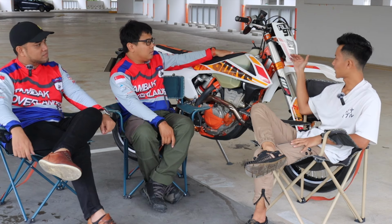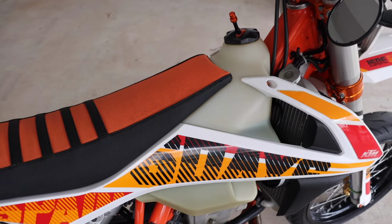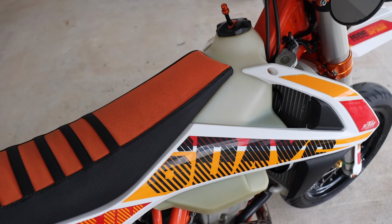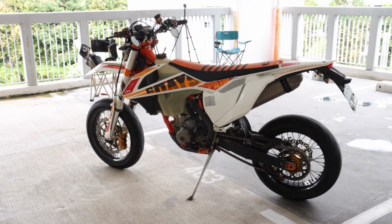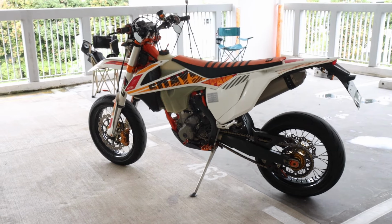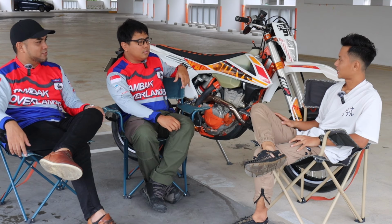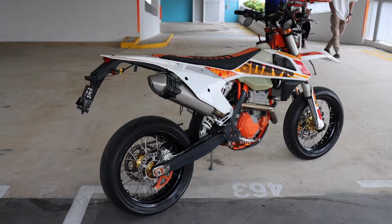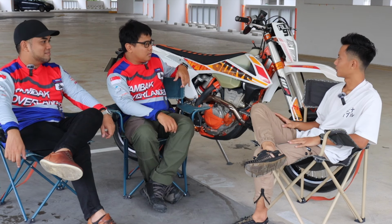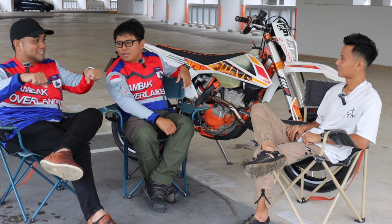It's just up to you whether you want to adjust the height from the forks or from the rear compression. Even the cover set also the same, right? I noticed. Similar, lah. This one is updated, more sharp. More flowy. But some people reduce the seat just to accommodate their two feet on the floor. Weird, right? It will disturb the geometry of the bike, lah. If you play off-road or whatever. But a lot of people I know, they like it tall, so they can have more clearance. I can imagine it's tight, lah, like your bar so near, then you so tall.